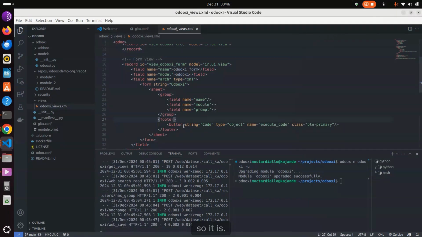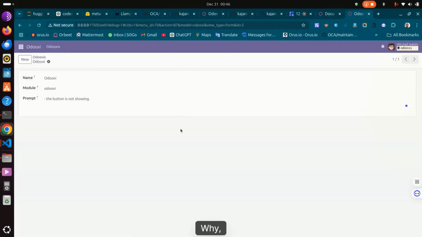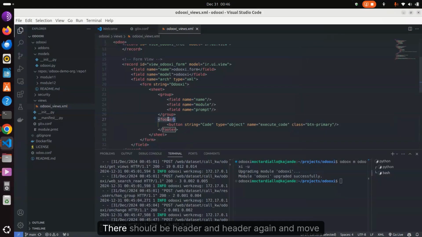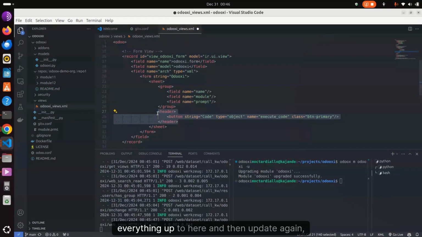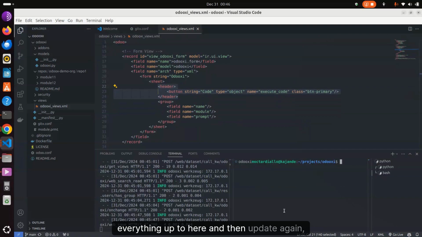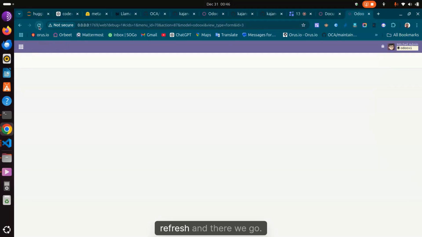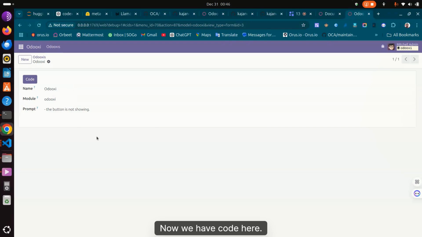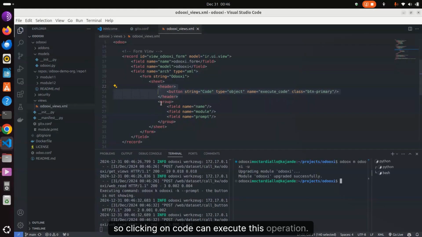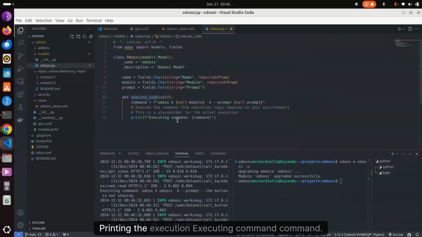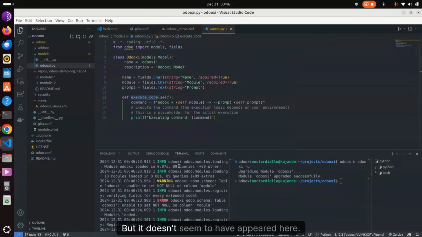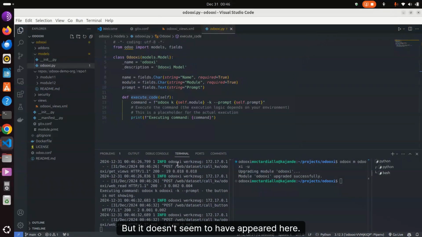So you are adding it into the footer. Why the footer? There should be a header. Move everything up to the header, then update again, refresh, and there we go. Now we have code here. Clicking on code executes this function, execute code, which prints the executing command, but it doesn't seem to have appeared here.